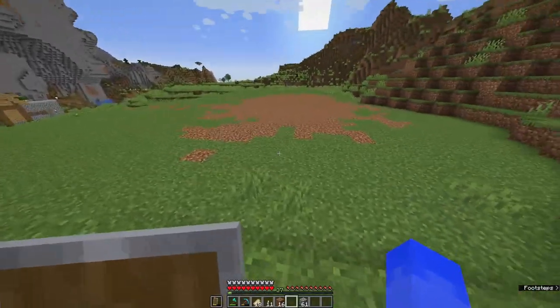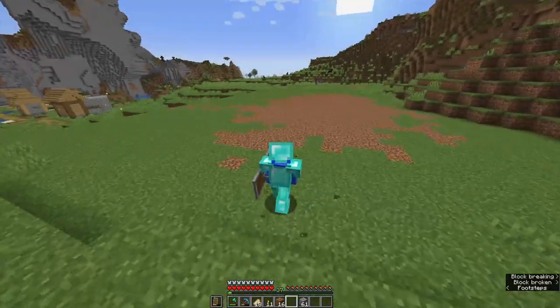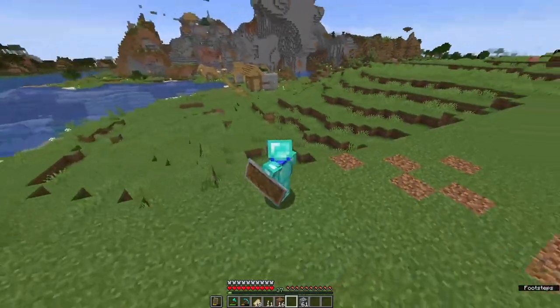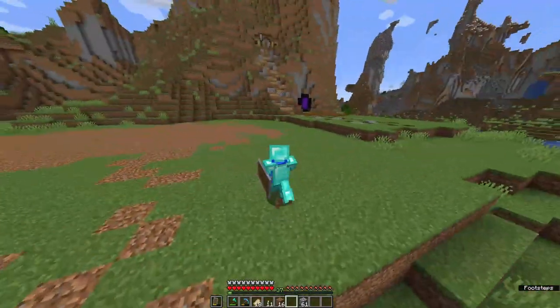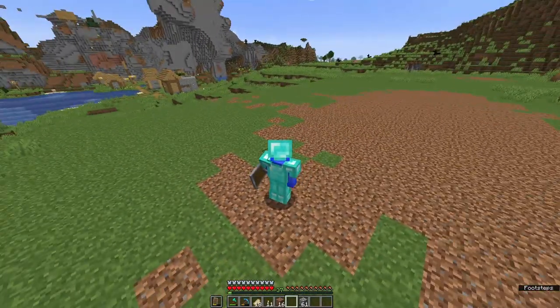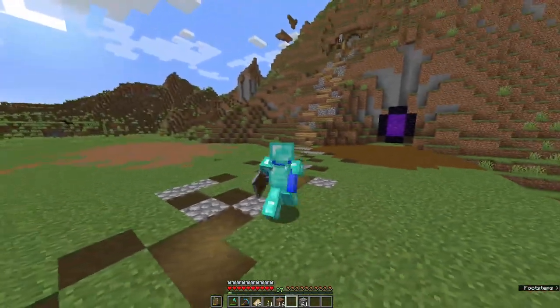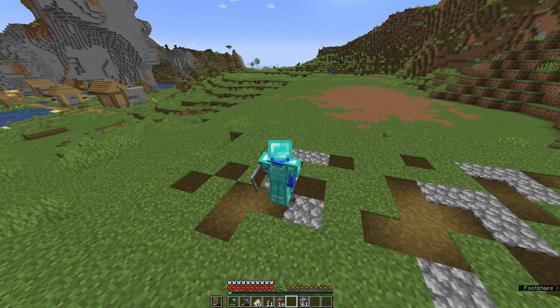Okay, I have finally finished flattening out this entire area. So we have heaps of space to work with now. I can always extend this down as well. Now I just have to obviously build the farms. And then we'll have a whole bunch of food that we can start giving to the villagers to breed.